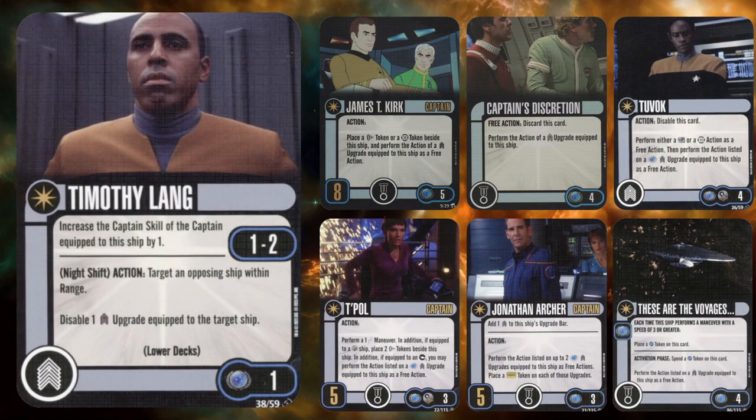We've got Timothy Lang, who is another lower decker here, cost of 1. Increase the captain skill of the captain equipped with the ship by 1. Night Shift. Action. Target an opposing ship within range and disable 1 crew upgrade equipped to that target ship. So again, remember that Night Shift is when you do not have the initiative token.